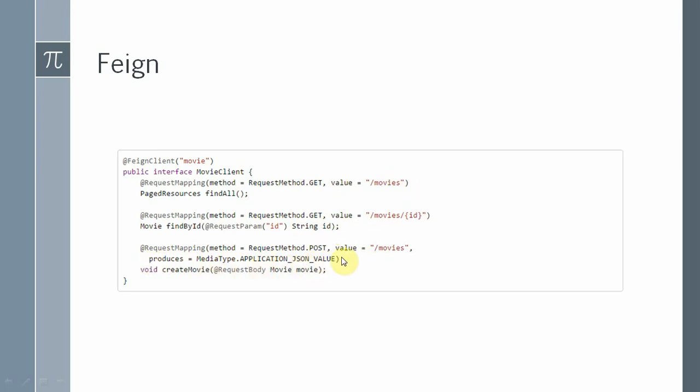I also mentioned here that it produces application JSON. As you see, in your response you may have application text, JSON, XML, UTF-8, etc. I mentioned here it produces application JSON, and for create movie, it will get a request body that will be data regarding a new movie that should be created in the database, and you call this create movie.